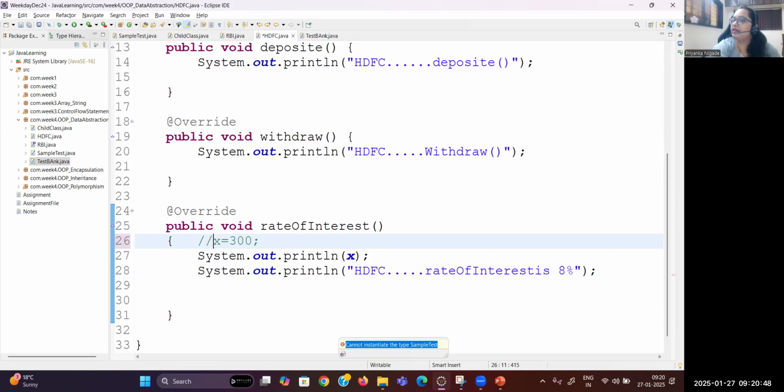We are just hiding the functionality, the internal detail or implementation of those methods, from the user. This is just a general banking example, but tomorrow I will give you a very important example, based on which you will understand what an interface is.